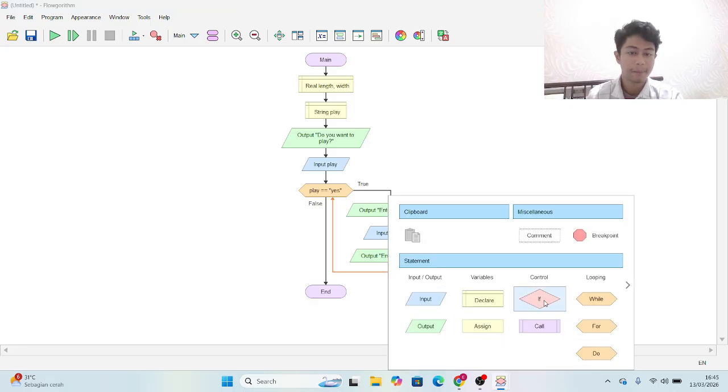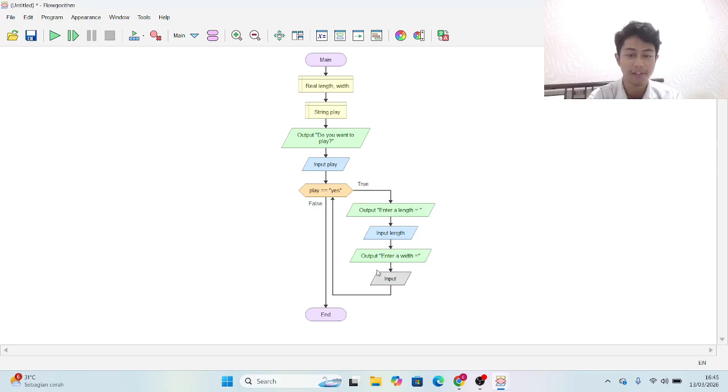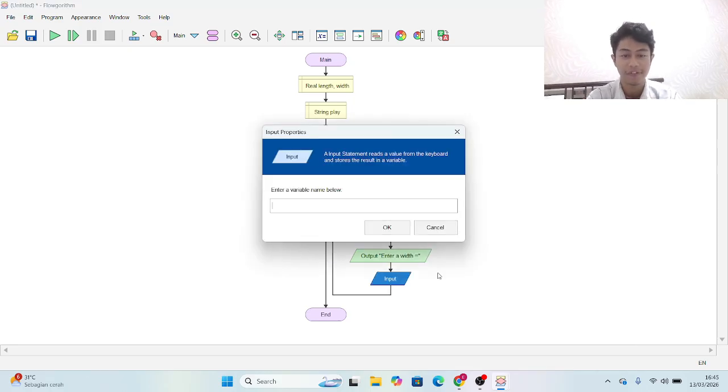And then we add input after the output enter width, and we enter a width like 5, and it will cover the width.